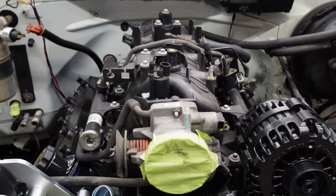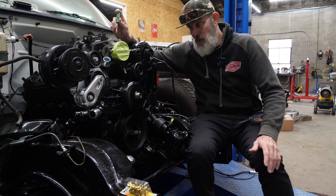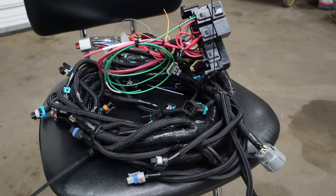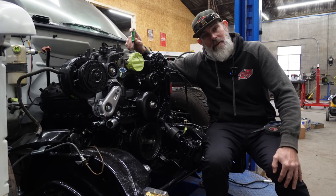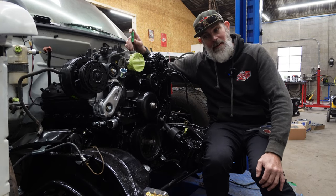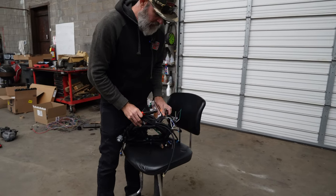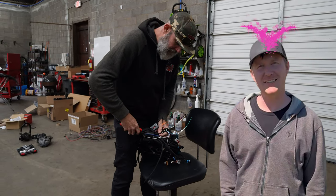I've got the intake mocked up on here. We're still waiting on knock sensors to come in, so that's why it's just mocked up right now, but I'm gonna go ahead and start running my LS harness. For the rest of the day today, I'm probably gonna be doing more wiring, which is my favorite thing to do. Chase is gonna be down here in a minute. I don't know what he's gonna work on, but we're gonna just keep moving forward on this truck. This is our LS harness, and this is how it comes from our guy, Josh, who we love.